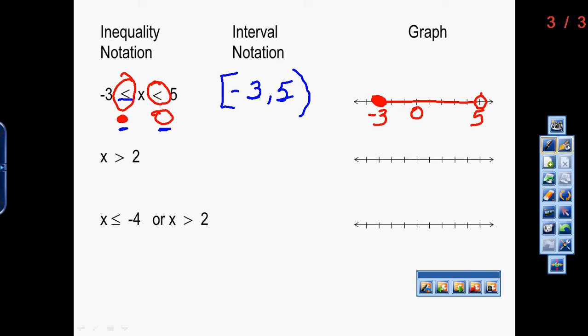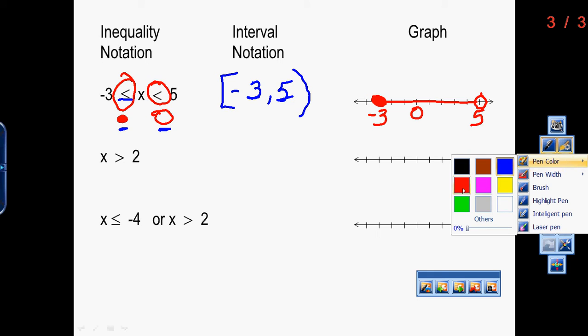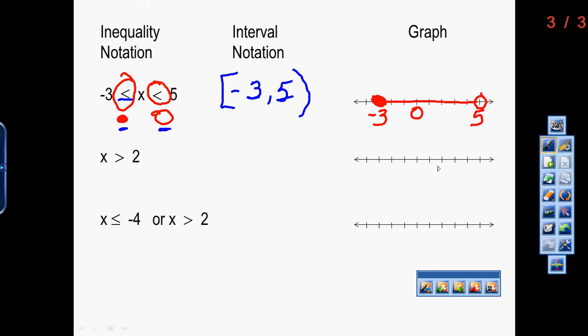So as I get ready to work my next one, I'm once again going to denote where my 0 is, and then based on my 0, denote where my 2 is. Because x is greater than 2, I don't know exactly where it is, so it's open. And then I'm going to have an arrow going to the right. So in terms of the interval notation, I don't know where it stops as far as 2 is concerned, so where my 2 is, I'm going to have a parenthesis. And then it's going to go off into positive infinity, but I don't know where infinity stops, so again, I'm going to have a parenthesis.